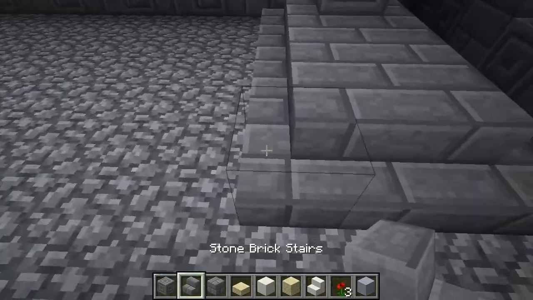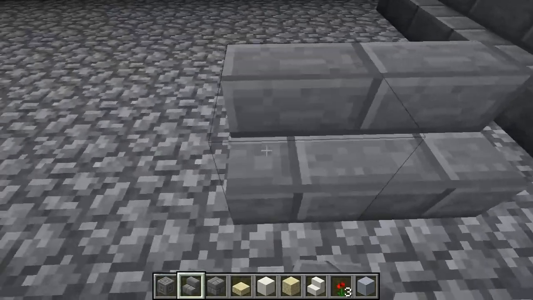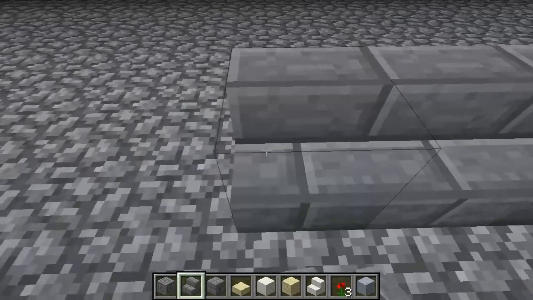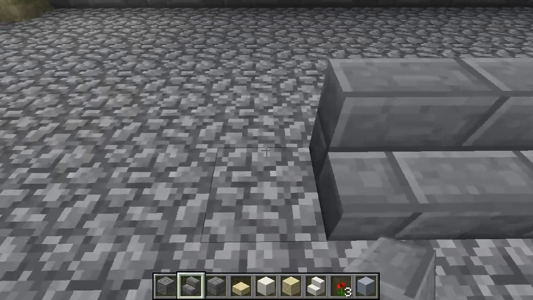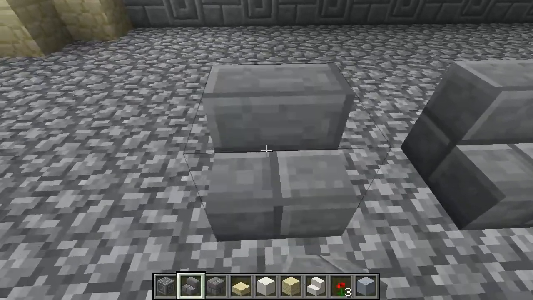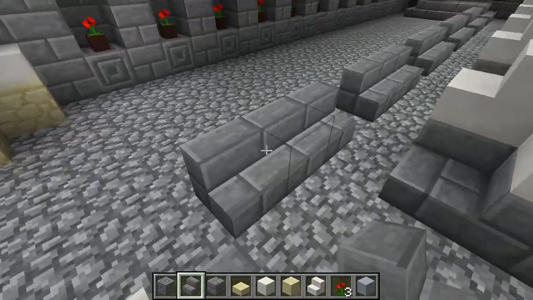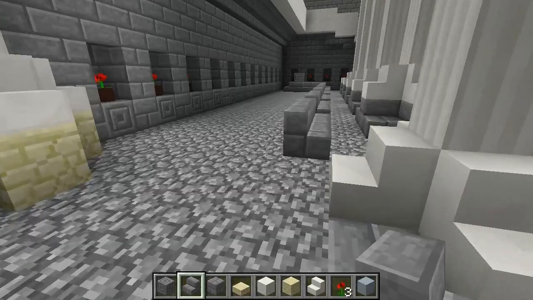That's kind of morbid, but okay. 1, 2, 3, and then 1, 2, 3, and then 1, 2, 3, and... Do I want to put that many? Sure, why not?